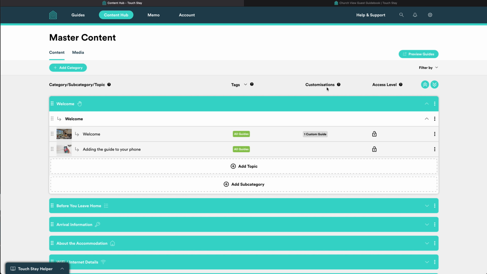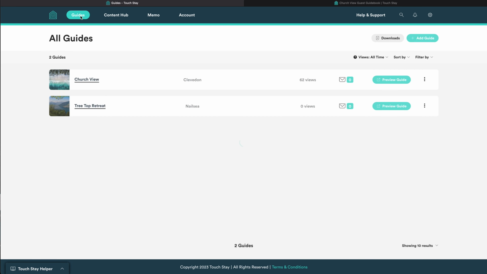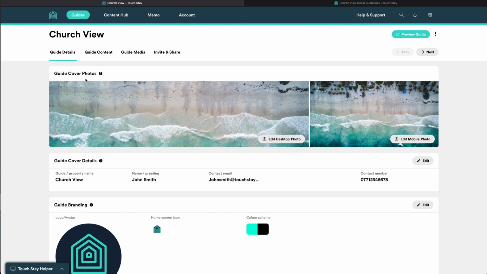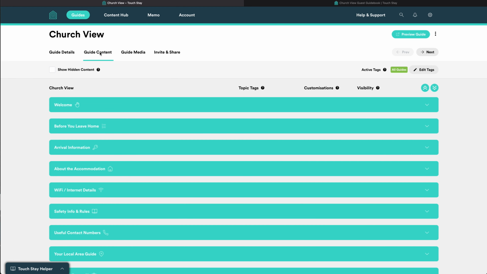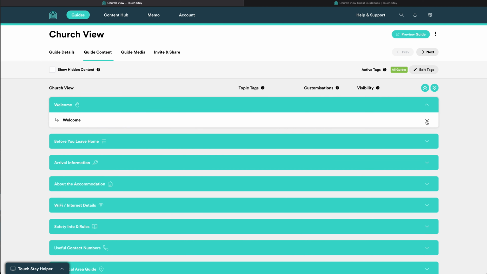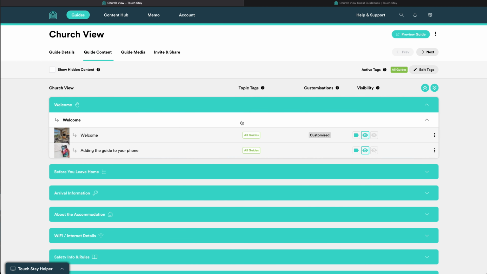How to do this will all be explained now, as there are different ways to do this depending on your property type. For example, you could have multiple properties in the same building or area that will share mostly the same content as your first guide, but will need some different details unique to the property, such as Wi-Fi password or appliance instructions. Or you could have properties that have similar basic information, but are in different locations and therefore need a different local area guide. Whatever you want to do, we'll show you the easiest way to make it happen.